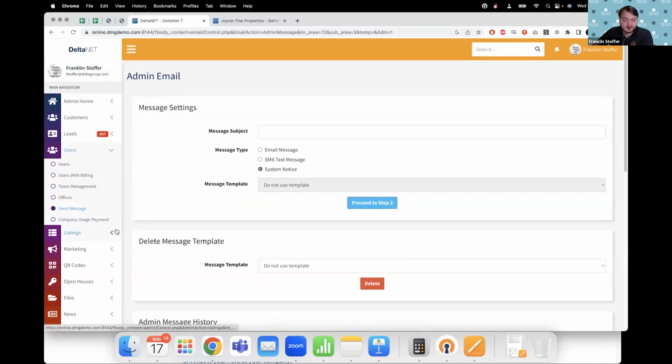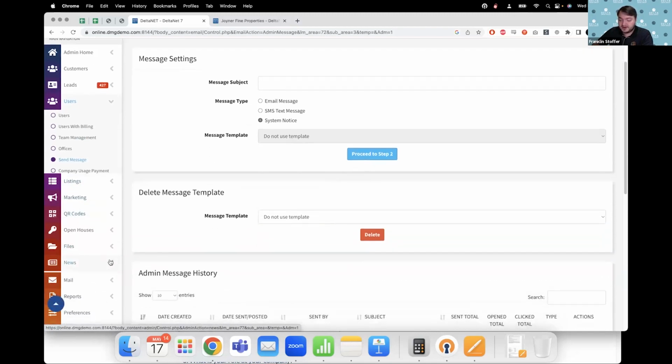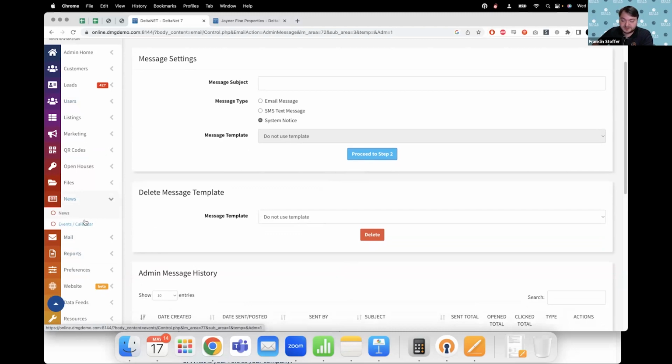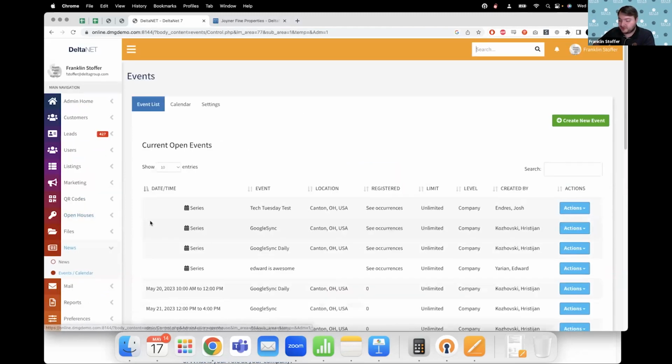Next is another tool here called internal event planning. Underneath the Company News tab is actually an option called Events. And this is something that's leveraged by a lot of our clients, allowing you to create events that are going to be displayed on all of the agents' calendars that are in the offices you select. So this is used for things like recurring office meetings, or if you'd like to schedule company events, or if you want to schedule company training.